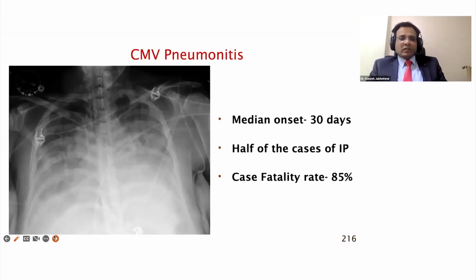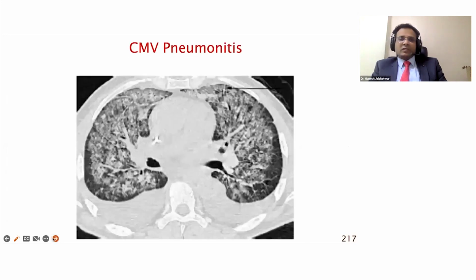Again, a patient of AML with translocation 6;9. She's now 6 years post transplant, but in the immediate peri-transplant period, she had CMV pneumonitis and respiratory failure. She was on a ventilator for 12 days, but thankfully, because of the aggressive antiviral therapy along with IVIG and other supportive care, she recovered. But the case fatality rate can be as high as 85%.